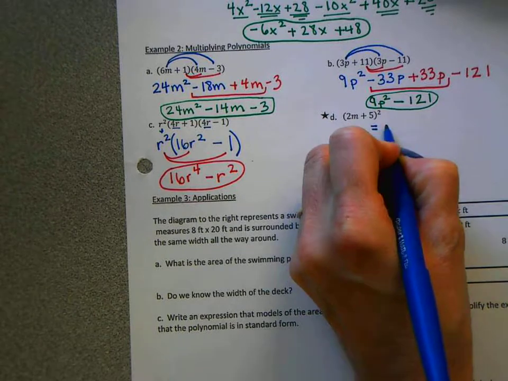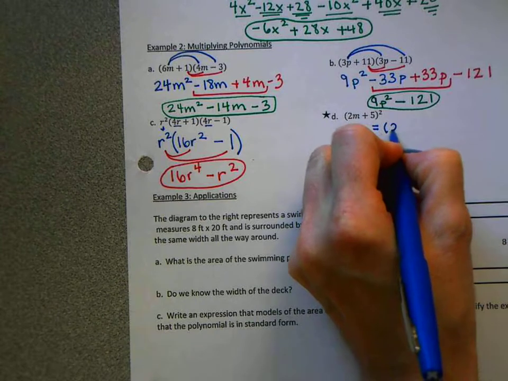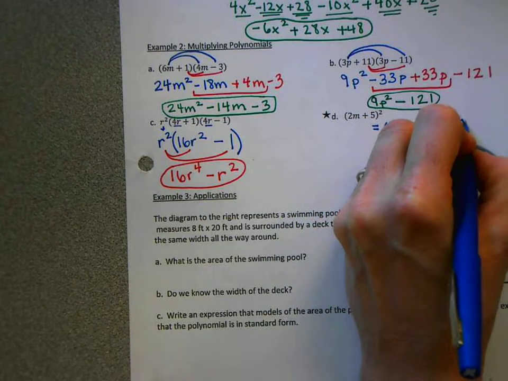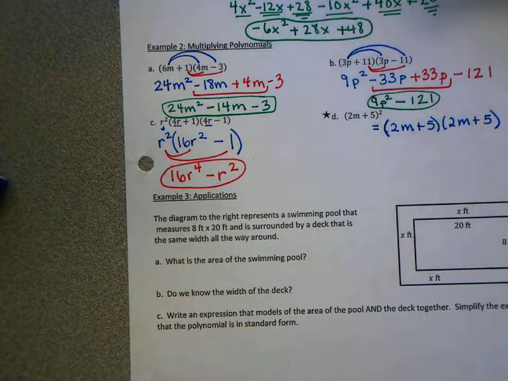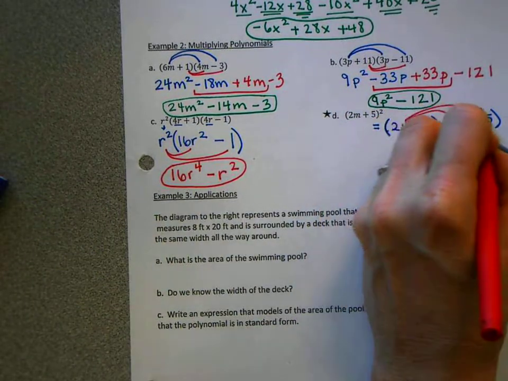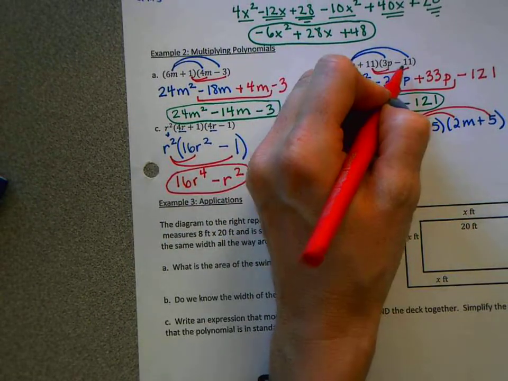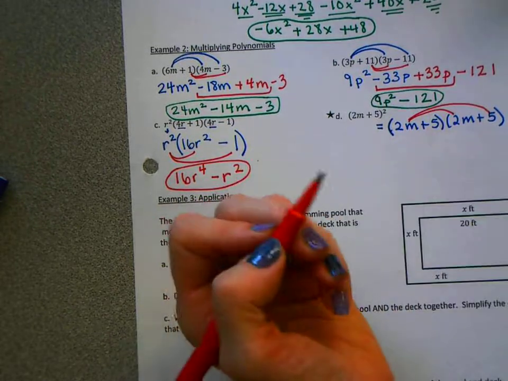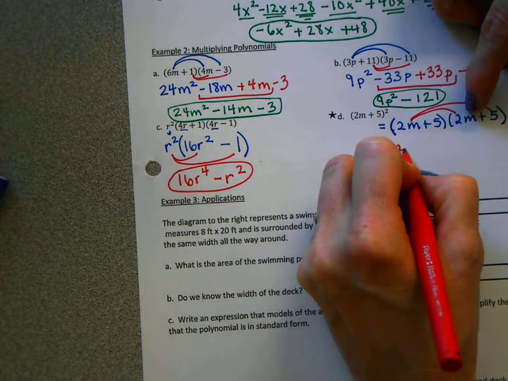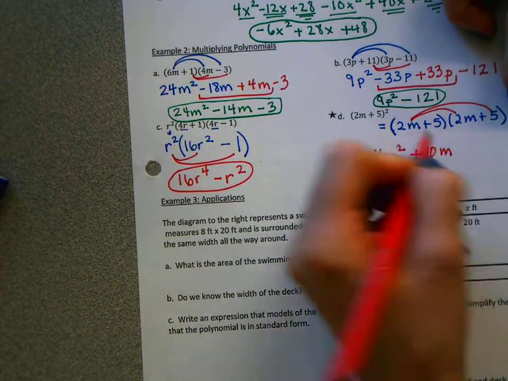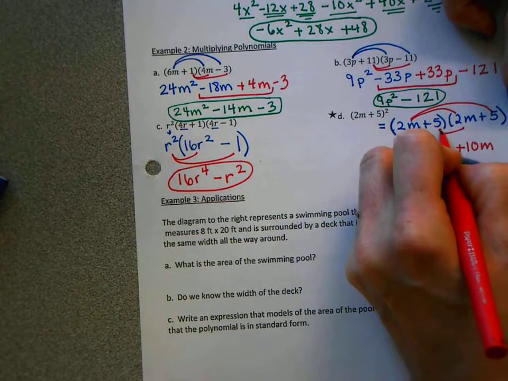That's what squaring means. So 2m plus 5 parentheses squared means 2m plus 5 times 2m plus 5. So it's just as long and tedious as the last two, or last three. And I have to distribute and distribute. Now this one is not the difference of squares because it doesn't have a plus and a minus. It has two pluses. So we're going to have to go through the whole FOILing process. 2m times 2m is 4m squared. 2m times 5 is 10m. And repeated on the bottom, 5 times 2m is 10m. And 5 times 5 is 25.